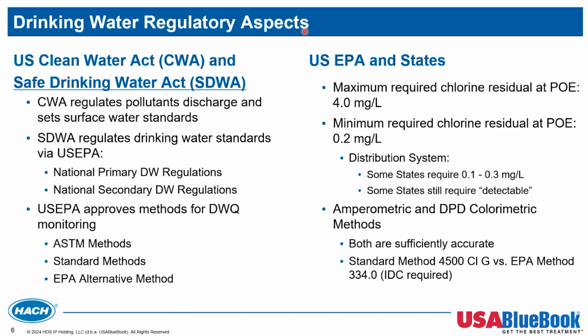Now, when we are touching on the US EPA and states relationships from the regulatory standpoint, the US EPA sets the maximum and minimum requirements for chlorine in the water, however, this is at the point of entry, as you can see here in this table. And once it goes into the distribution system, I mean, the drinking water as a final finished product goes into the distribution system, this is where states have primacy.